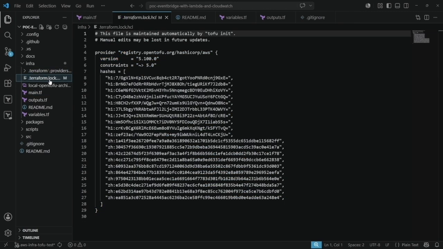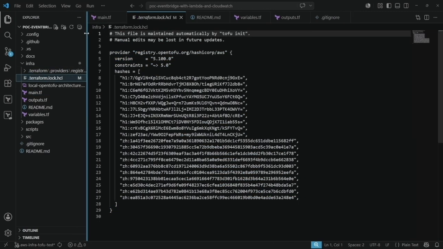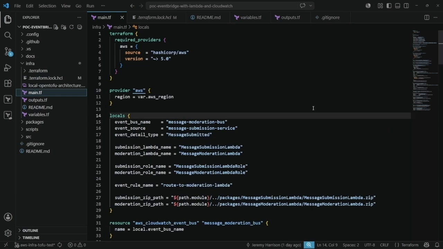You'll find terraform.lock.hcl, and that keeps the provider versions consistent. And then there'll be a couple more files that show up once we actually run the TF files. For now, we'll look a little bit at main. Here's where we configure the AWS provider and region.